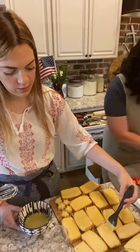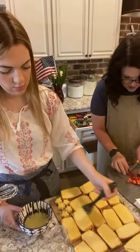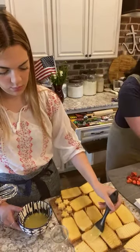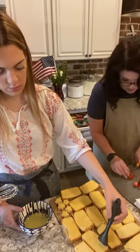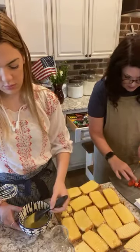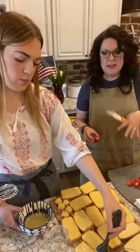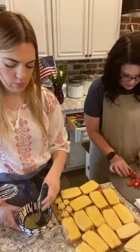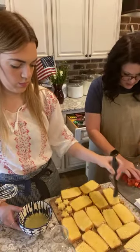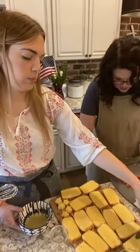I would say, because I know I'm going to get asked, can I use frozen? I would say no, because yes, you can. I mean, you do you, right? But because of the water content in the frozen berries, maybe if you set it overnight, it's going to get kind of juicy. And we don't want that on a liquid parfait. Nobody wants that. That's called a smoothie. So, I would say no to that.